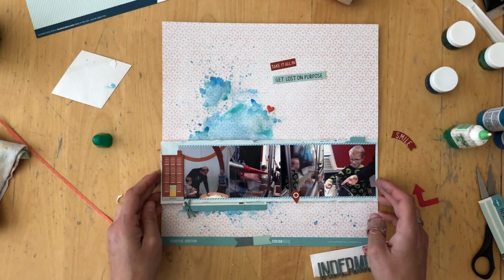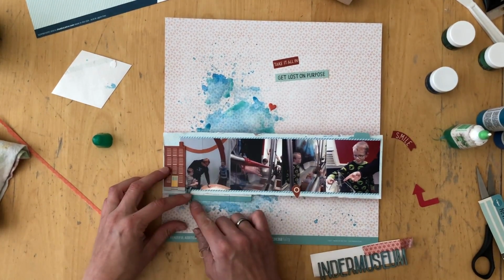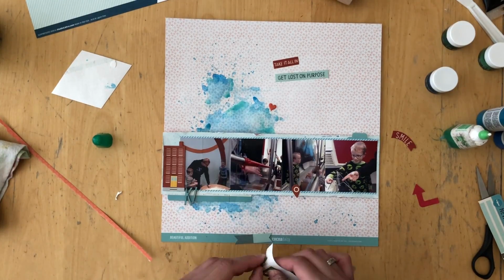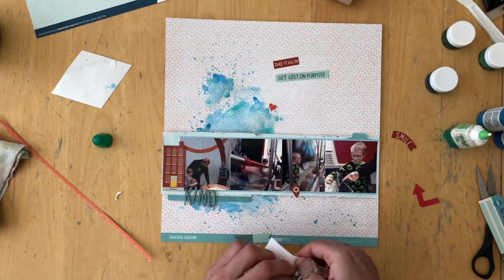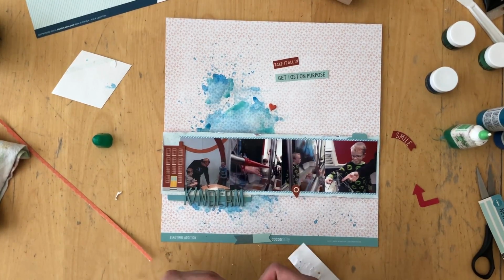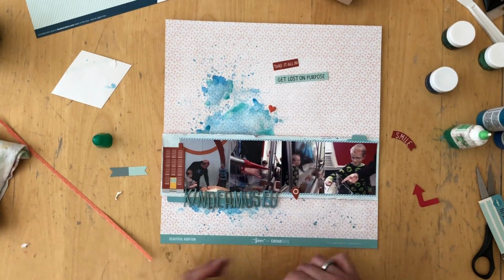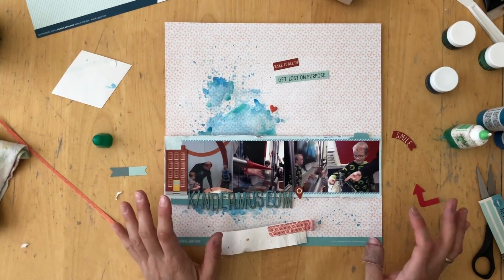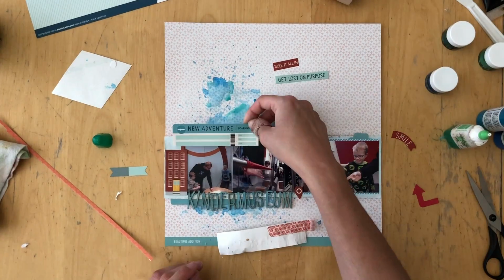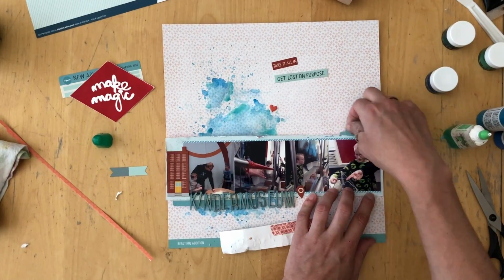Interestingly enough, I have been using the chipboard stickers from the Shimmerz, and also the sticker book from the Shimmerz Go Now Go collection. It is a fall collection, but the colors really worked with the colors that were the dominant colors in this layout. And so I took off all the stickers and phrase stickers that I liked, and I am going to create the title, the Kindermuseum title, which is the German word for Children's Museum. And as you saw, I used the Shimmerz to paint the title.